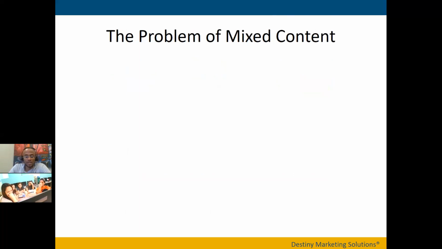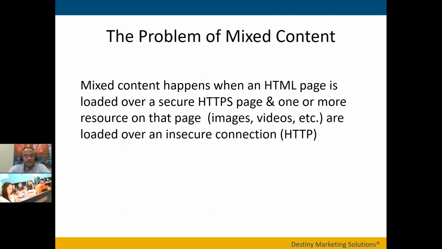Now, that's simple enough, right? But there's an issue of mixed content. Mixed content, in a nutshell, is when you have an HTTPS page. Going back to our Interrupt Media example, you guys are using the SSL certificate. Let's say that you added an image, or you added a link to a video that isn't secure.